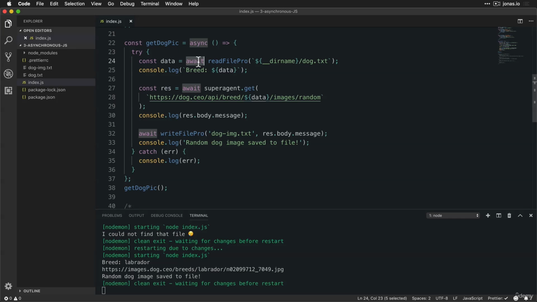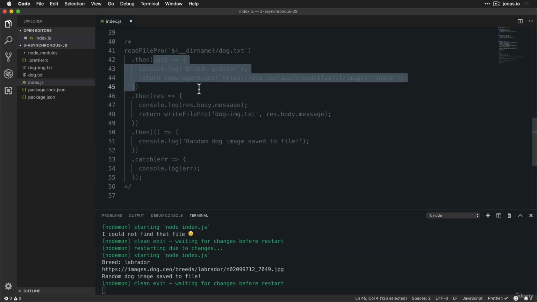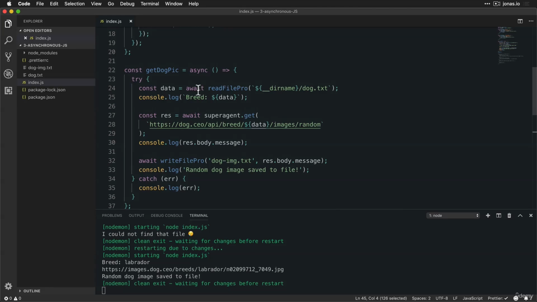So just to quickly recap, async await allows us, instead of having all of these then handlers with these callback functions in them, to make our code look more synchronous. So all we do is use the await keyword in front of our promise, and it will then wait for that promise to come back with its result. Just remember that this is what we call syntactic sugar for promises. So it simply makes promises look more beautiful. But behind the scenes, everything still works the same with the promise logic that I explained to you before.